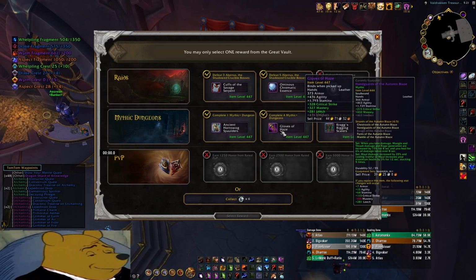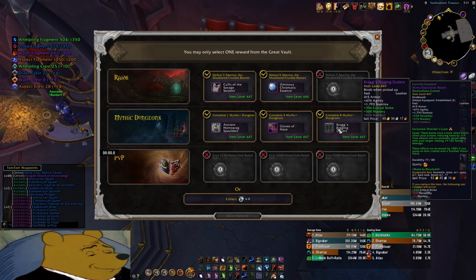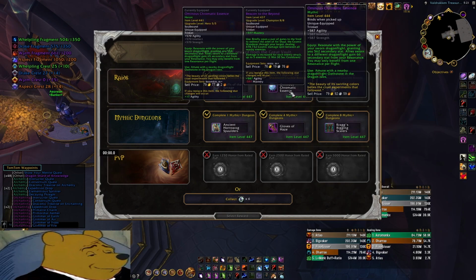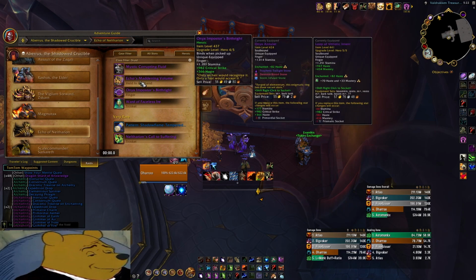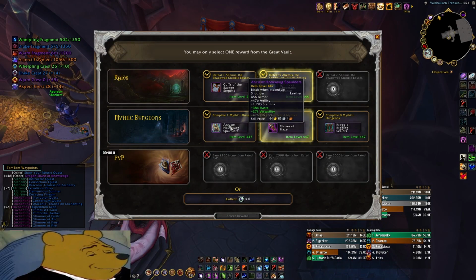The gloves, and they have leech. Ooh. But this is also something I can hold off on a bit, because I already have Mythic gloves and it can be upgraded to 447. I think the Chromatic Essence wins here, if I want to kind of future proof my gear. Because the raid shoulders are going to be like 450, so there's no point in even taking this.